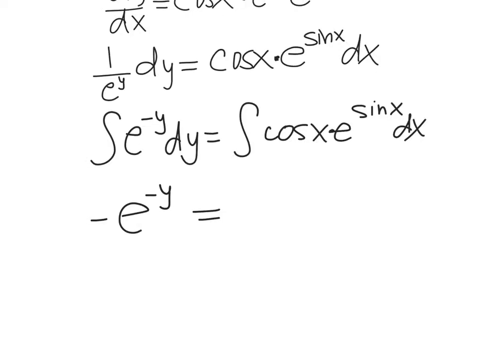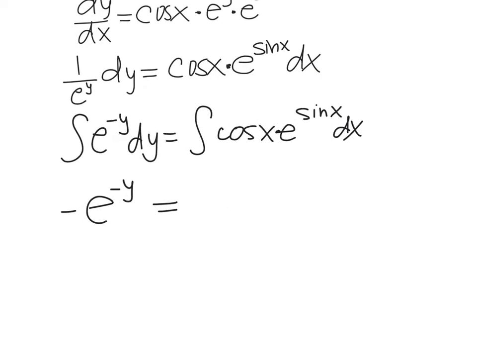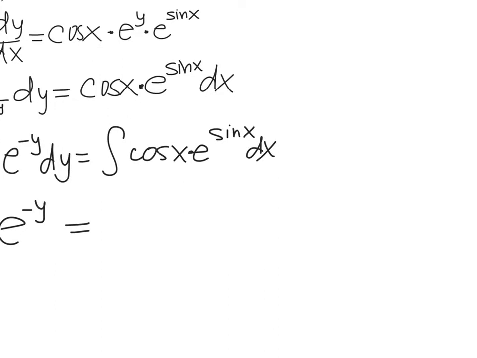U-sub? Some of you might say you can kind of figure it out. If you took the antiderivative of e to the sine x, you would do e to the sine x divided by cosine x, because it's like anti-chain rule, and then the cosine x's would cancel out. So it's just e to the sine x plus c. No. Okay, so if we don't see it, we're going to go ahead and use U-substitution.